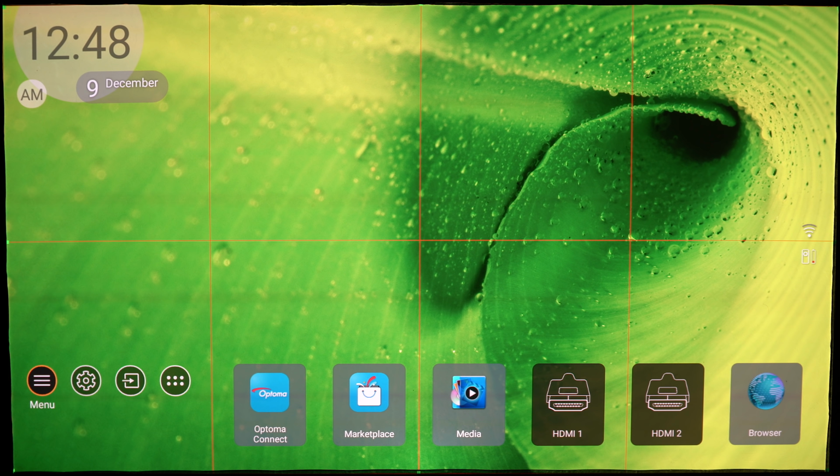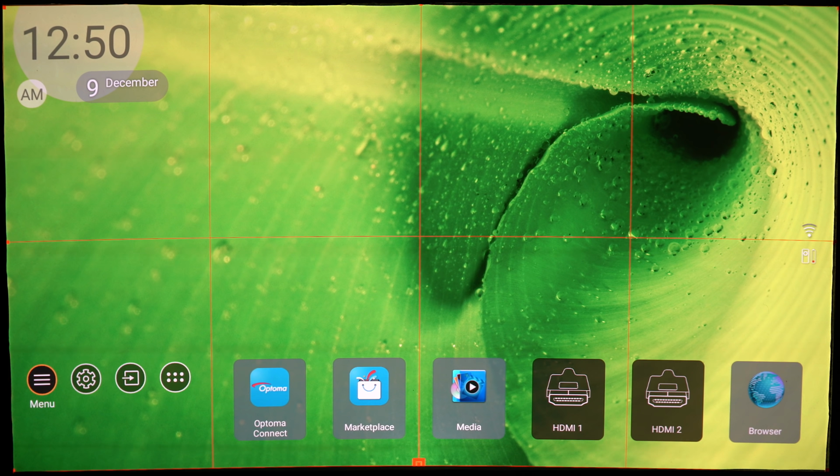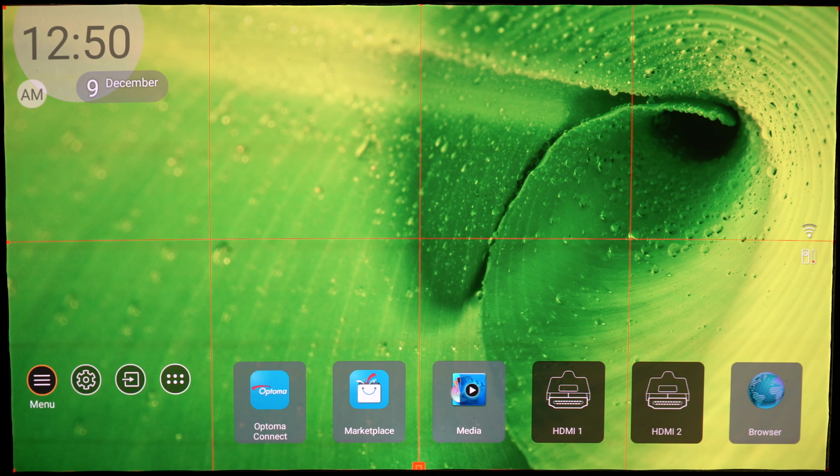Now, if you see right here at the bottom, I intentionally projected onto the black border. If you select this point here, you can move the image up until you get it perfectly lined up. Obviously, you'd want to try and avoid using this at all costs so you're not cutting away any pixels by digitally moving the picture around.